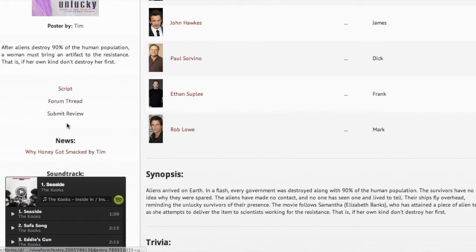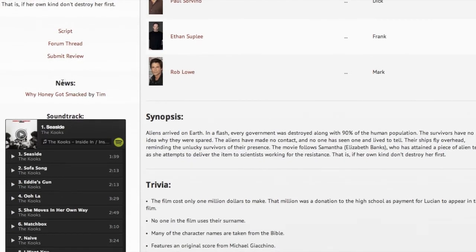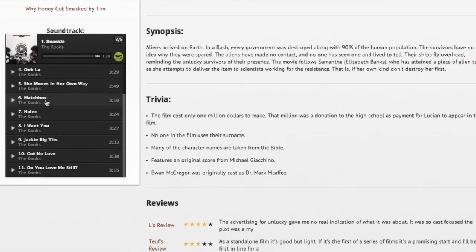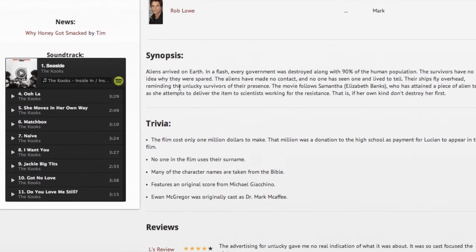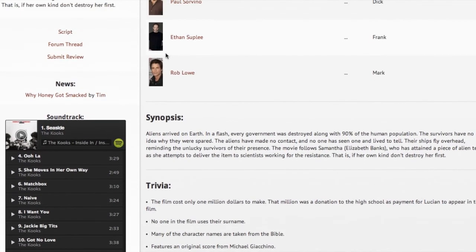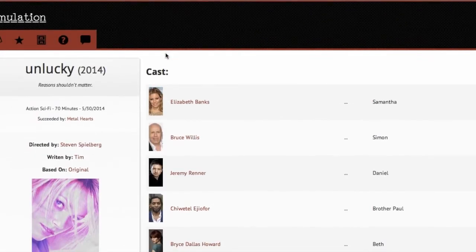You can submit a review directly here. As I mentioned, all the news stuff, if you tag a movie in a news article, it will show up there. You can actually link a soundtrack directly on the page using Spotify, and you can actually listen to the soundtrack while you're on the page. So that's kind of a cool feature. Obviously, you wouldn't actually put in a whole album, but you can make a playlist, and then you can add the playlist to the side.